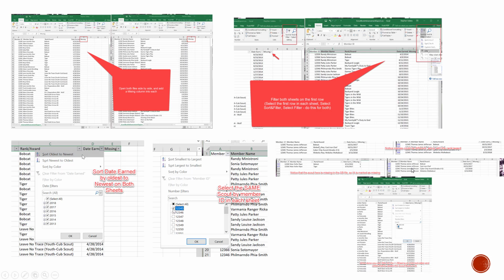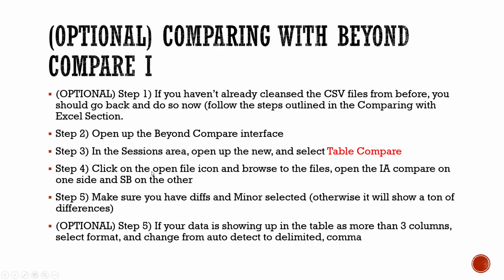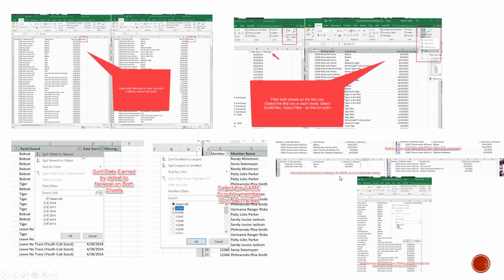You'll notice also that if I select, let's say, 1, 2, 3, 6 over here, there's no 1, 2, 3, 6 on this side, so that's indicating that I need to put that information in ScoutBook or put that information in Internet Advancement. And so what I do is I will update that column to a 1, so that way I know I have to go back and do that. Also, once I'm done, I can just sort on that 1 column to see what those discrepancies between the two files are.